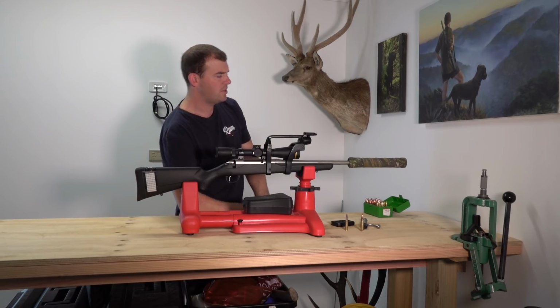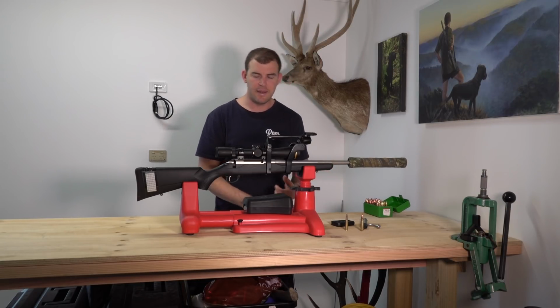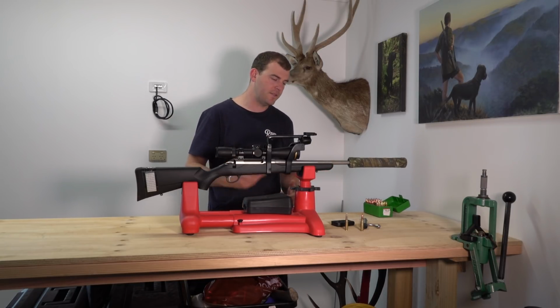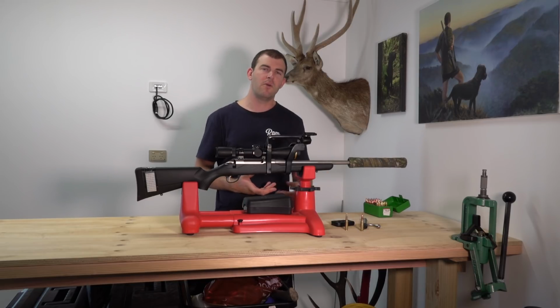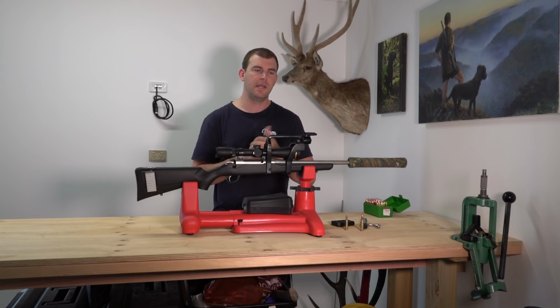So someone asked a question about the barrel, like where do you get the barrel from, where do you get parts from, what sort of suppressor is it, what sort of rings do you use, where do you get the ammo from. Dean Maisie in Tauranga could take care of all of that for you. And Dean, I've been working with Dean. Dean's been doing all my gunsmithing work for quite a few years now, and he's bloody good.